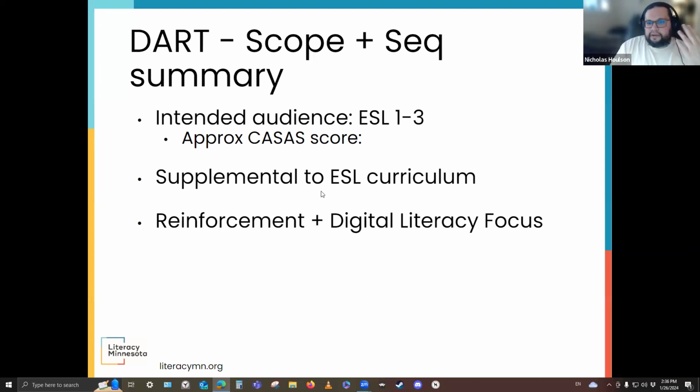So it is supplemental, as I mentioned before. DART thrives really well as an additional class in our own setting at Literacy Minnesota under Open Door. I hold this class about twice weekly, and it's before main ESL classes. It catches early comers and it hopes to build upon what they've learned before, what they learned last week, or to warm them up for today's English literacy class.